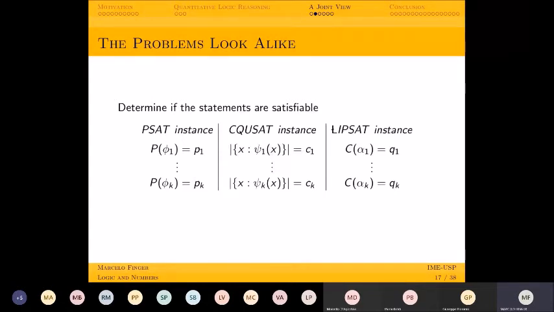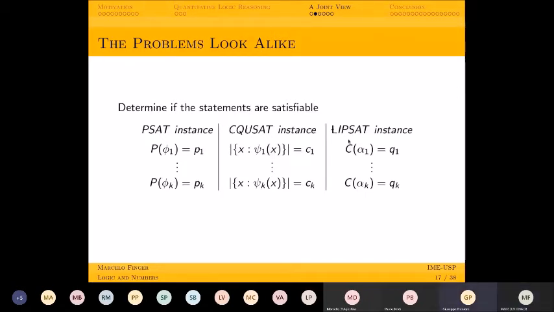So it's an exponential model, if you wish. Here, over unary predicates, I have cardinality of sets. These sets are defined by unary predicates. So we can have Boolean connectives connecting the formulas, like P of X implies Q of X. So it's all a single variable. They are all unary predicates. And I want that the set of the P of X's that imply Q of X's has cardinality C1. So I want a model for all these predicates such that all the cardinality constraints that I place here are verified. They have to be jointly verified. Okay, so this is the CQ set instance. And here the lip set, yes.